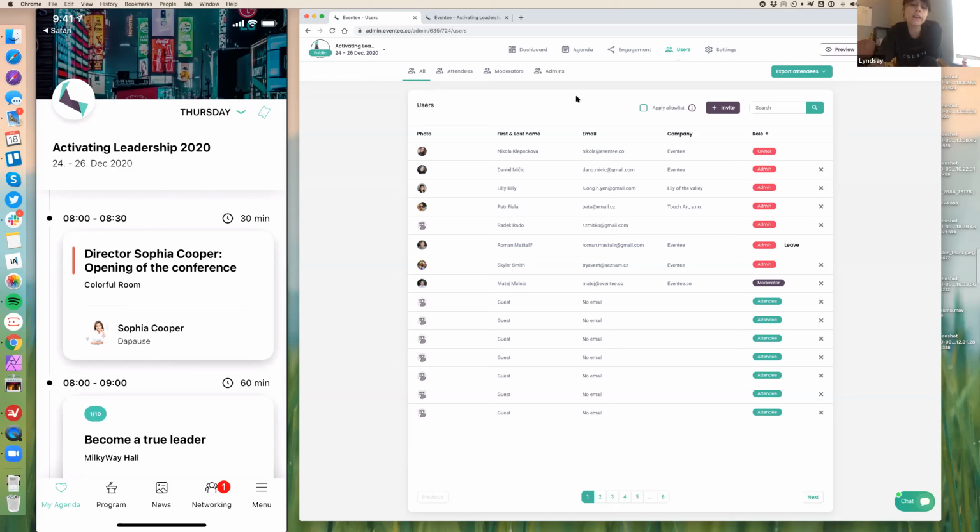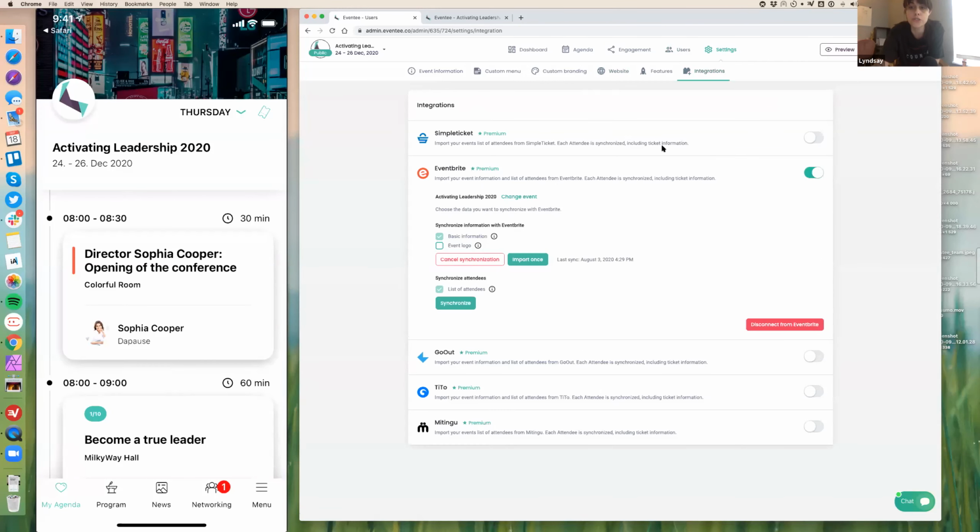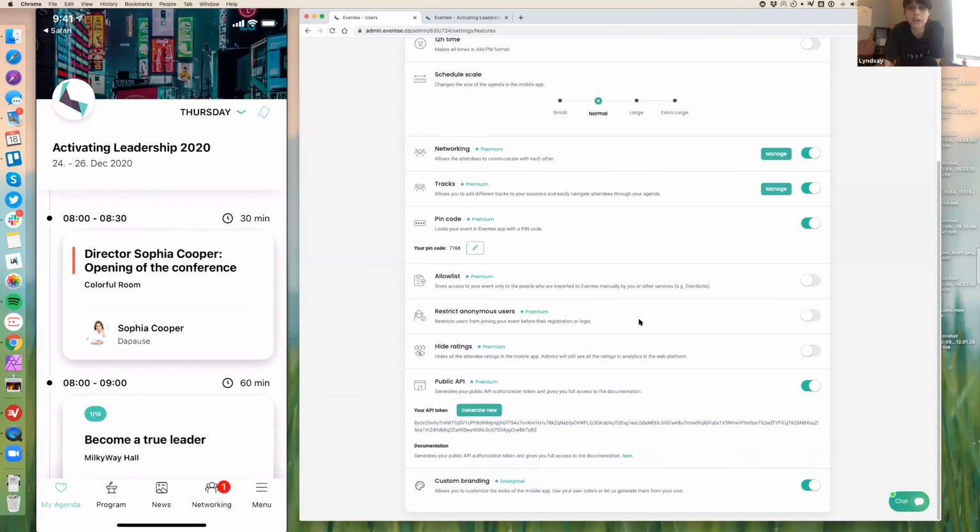All right. Does Eventee, or will it have some sort of API to allow it to be used within existing WordPress pages or similar platforms, or does it have to exist on its own? We do have an API. Every single user can check it. We do have public documentation. So you can use our API to share the agenda, upload list of attendees, and so on. One of the next secrets is that we are working on Zapier integration. So that's something which will come soonish too. So you can use Zapier with your tools if that's possible.